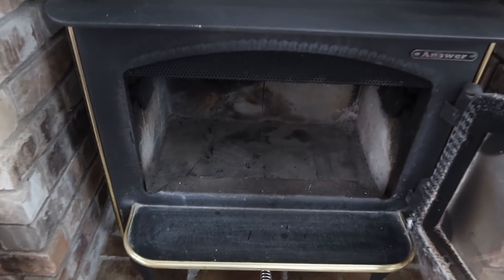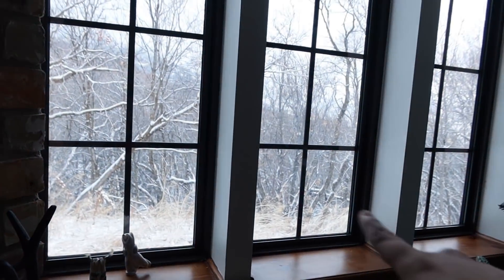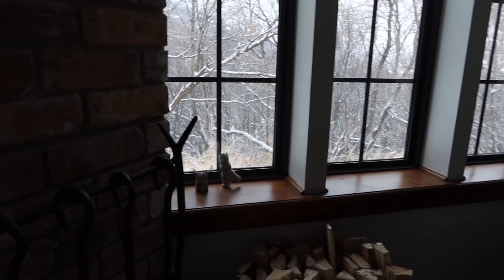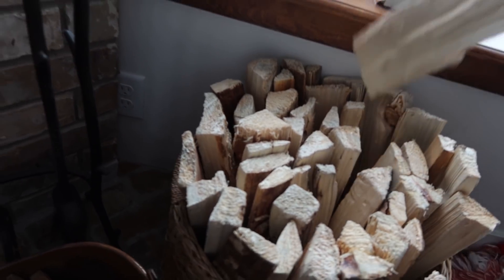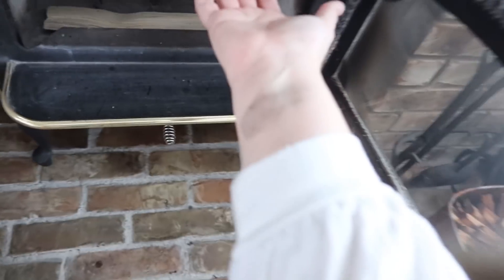For the most part today I'm actually using just store-bought wood. I have a ton of wood outside on my property in piles, but it needs to be cut and I just didn't get to it this year. I do have some here that I'll use once the fire gets very hot. By the way, I'm not an expert — this is just what I do that has worked really well. Also, I probably should not be wearing a white shirt.